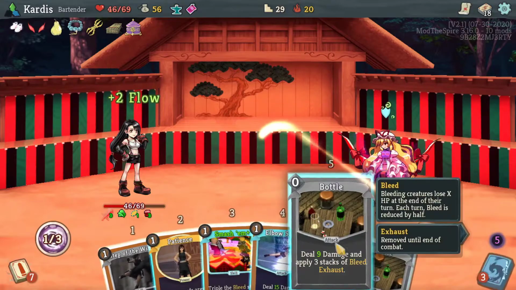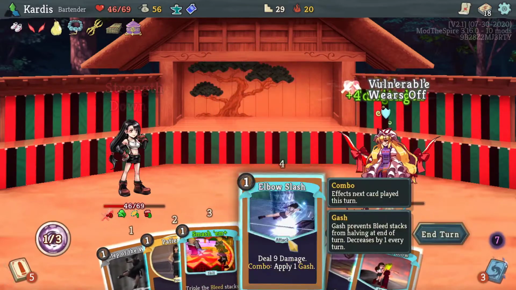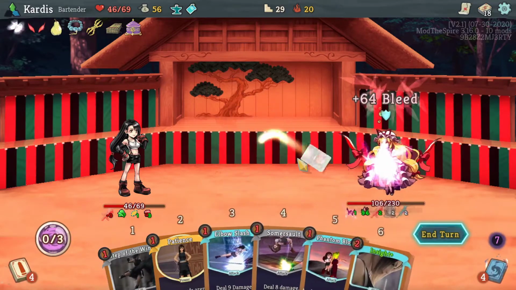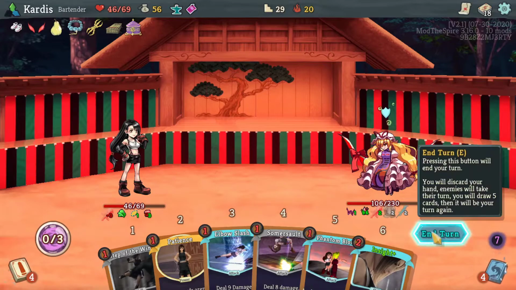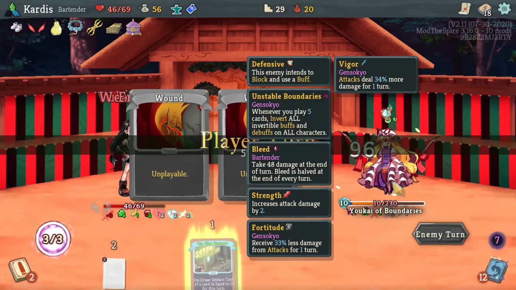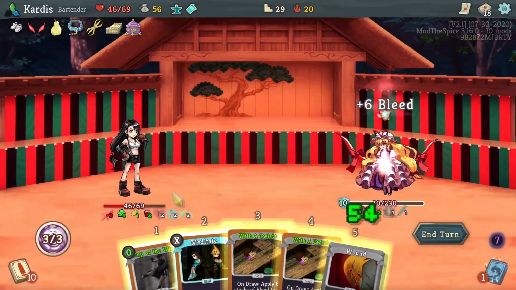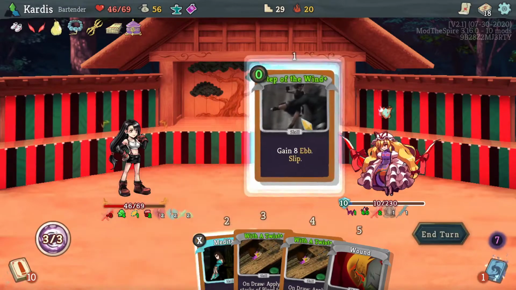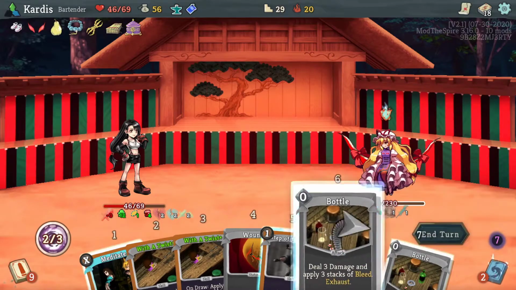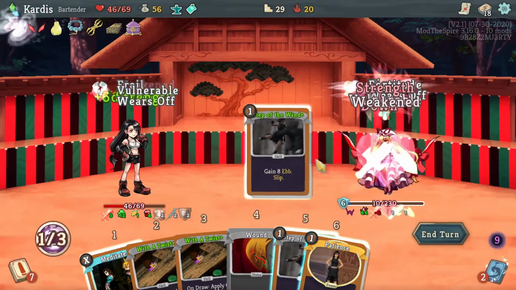Then I do this. Oh, that was definitely not the correct order. That was definitely wrong. We're gonna go ahead and triple this because it's almost lethal. And then next turn she's dead. So we just have to focus on blocking here, which is looking like it's gonna be really hard to do. Oh, actually it turns out she's not doing anything because she's bad. So looks like I'm good to go.